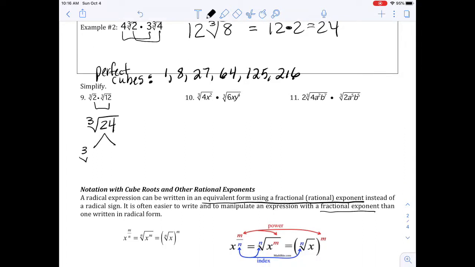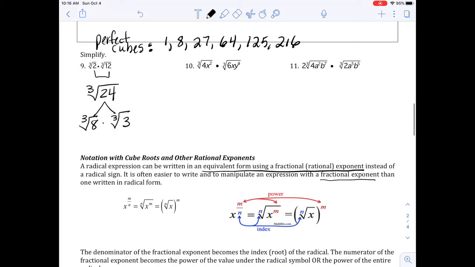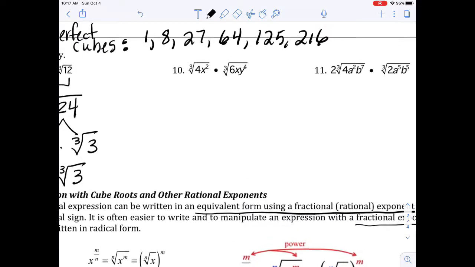Well, 8 does. So that's going to be the cube root of 8 times the cube root of 3, because 8 times 3 multiplies to be 24. Now, 8 is a perfect cube, so when that reduces, we get 2 cube root 3. As we mix square roots and cube roots, it's important to make sure that you place the number in the radical corner there, so we know the difference between the answer being a square root versus a cube root.